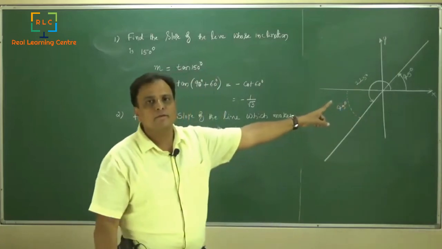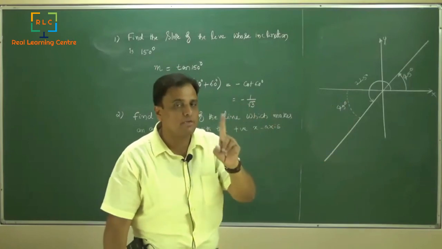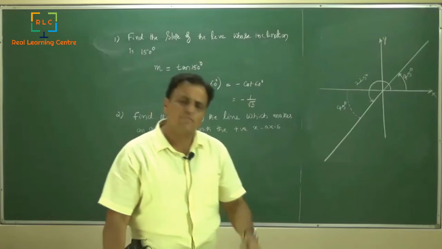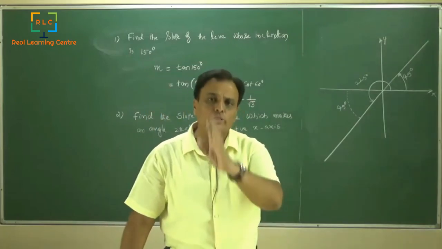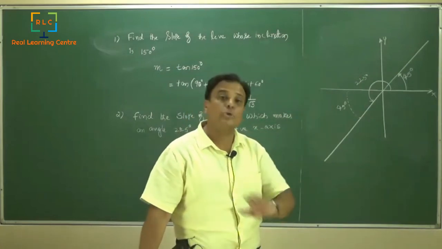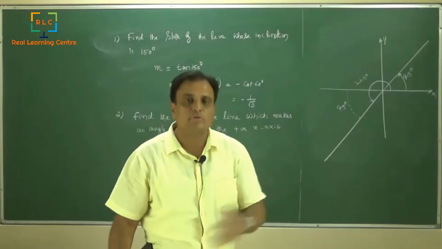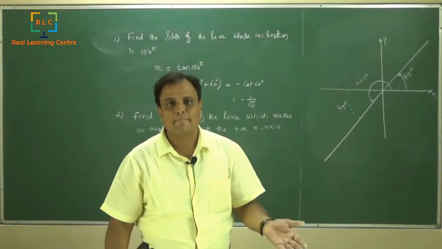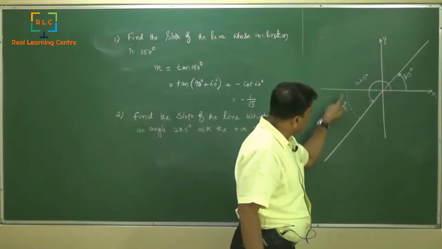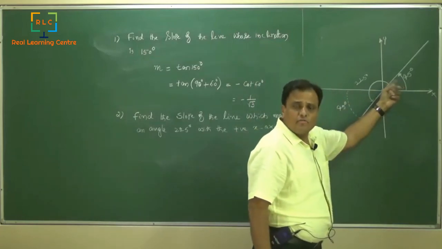Observe this. Inclination means what? We always take the inclination within the range 0 to 180. 225 degrees cannot be taken. Of course, mathematically if you solve, both tan 225 and tan 45 give the same value, but you have to solve it in the traditional way. You cannot move out of the inclination definition. So if the line is clearly making 225 degrees, this quantity is 45 degrees, then definitely this will be 45 degrees.